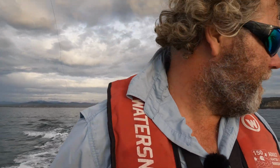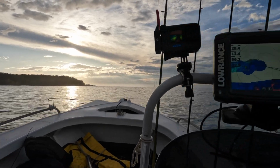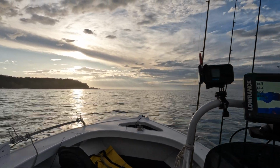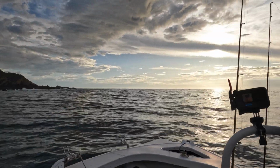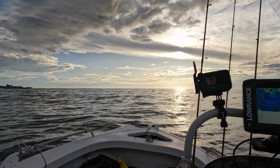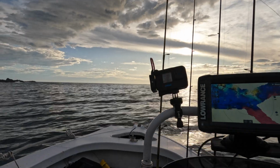This point in front of us picks up a lot of that north current. I'm hoping there'll be some kingies hanging around out here. That's the plan anyway. If not, go and pick up Willy Wobbles and then we'll go get a few live bait and go hit another reef. Right, so just out near the front of the point now. Obviously not directly in front of the point. It is a marine park, so we're just off to the side. We're just going to come out here where this north current line's going to be pushing past.